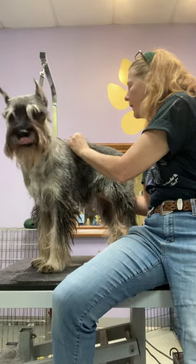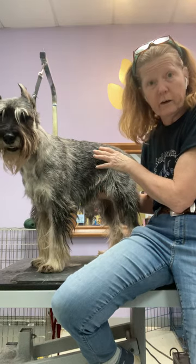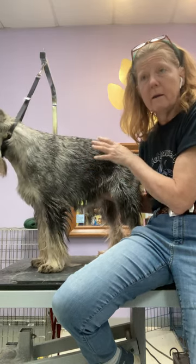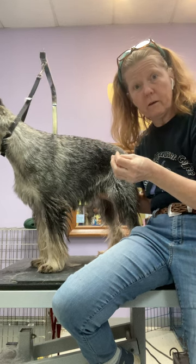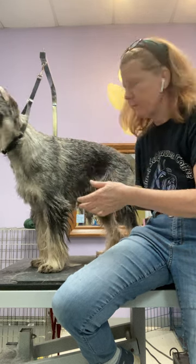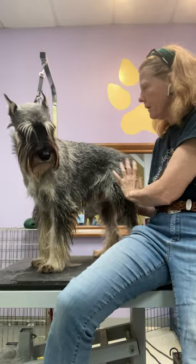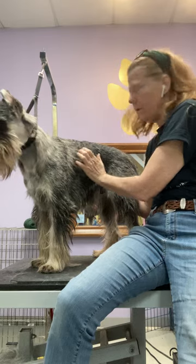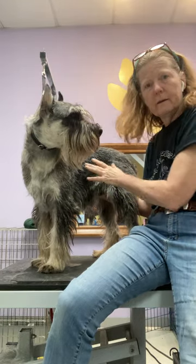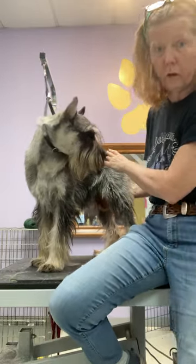By counting backwards using my calendar, I know this is the week to take a serious layer off — because the layer I take off now is going to be the lion's share of what coat he's going to have in ten weeks, especially sides of the neck, shoulder, and rear. This is probably the last layer I'll take off on the sides, because I want plenty of color and that area takes the longest to grow in, so I have to stop messing with it sooner.